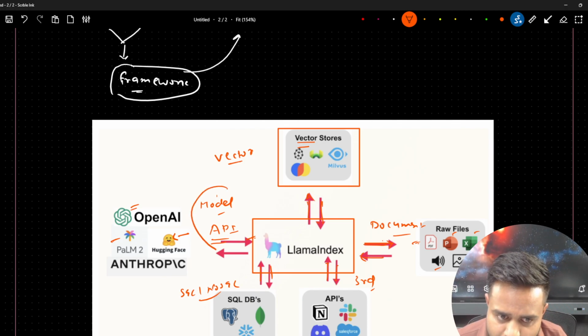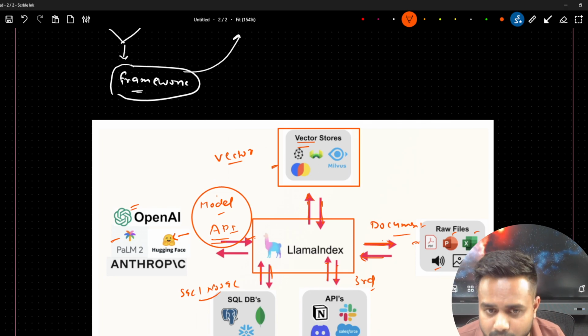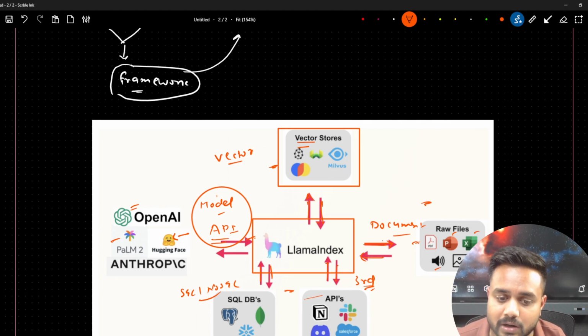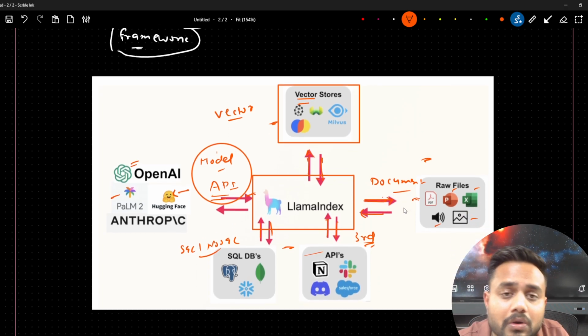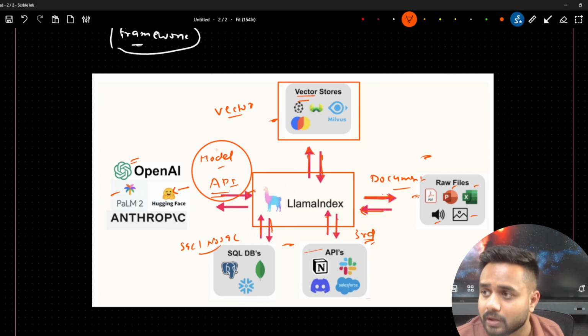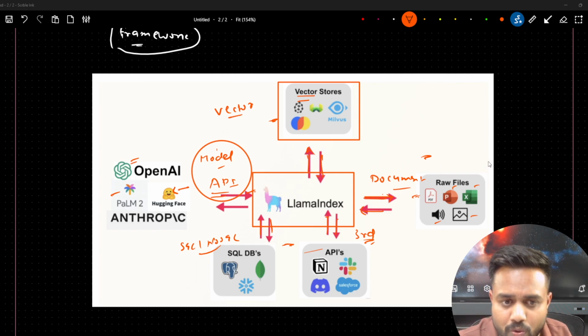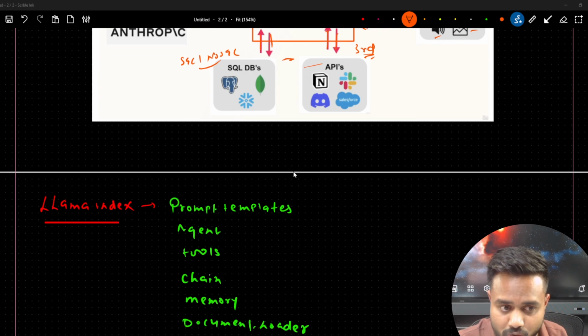By using the API we can access the model, and we can connect with any sort of data resource over here, any type of data resource. Now why is it required, why are we going to connect it? Let me give you a very good example, and with that you will definitely be able to understand. And I believe, guys, you will be able to understand the meaning of RAG also over here.